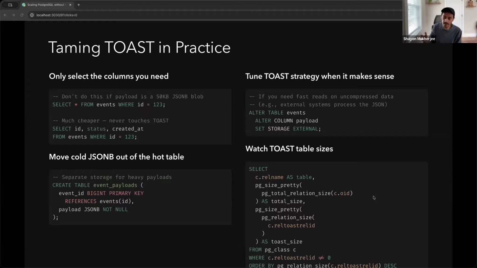This also allows you to control the TOAST strategy per column if it needs to be in the same table, which is something I think some people don't realize, but the documentation is really good at covering a lot of these things. And definitely keep an eye on TOAST size. My coworker, Julianne, recently published a very good article on our engineering blog where we talk about a 17 terabyte table and partitioning it. A lot of that had to do with TOAST and vacuuming. I've seen firsthand how big TOAST table sizes can get.